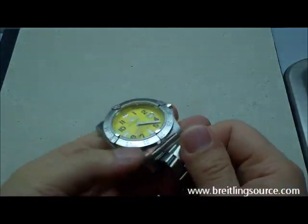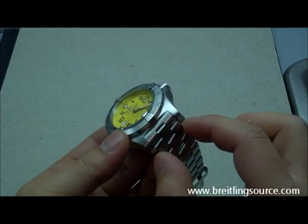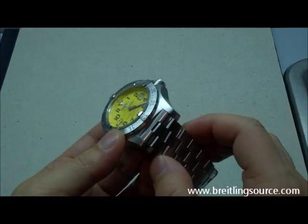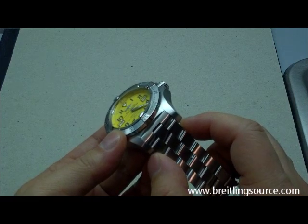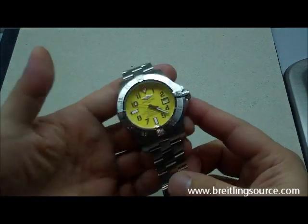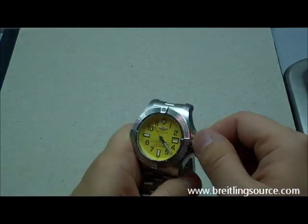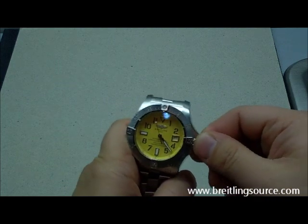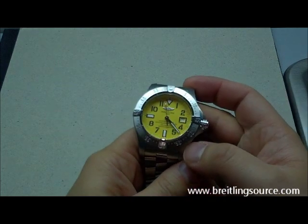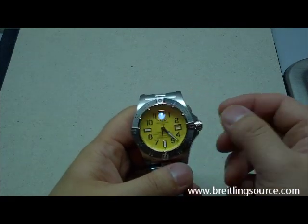22 millimeter wide lugs. It hasn't crossed into the 46 millimeter threshold where Breitling changes the width of the lugs to 24 millimeters, so just under that threshold. I think it works. The 22 millimeter lug size works with this watch. It's got the Avenger size bezel, Breitling caliber 17 movement, which is a modified ETA 2824.